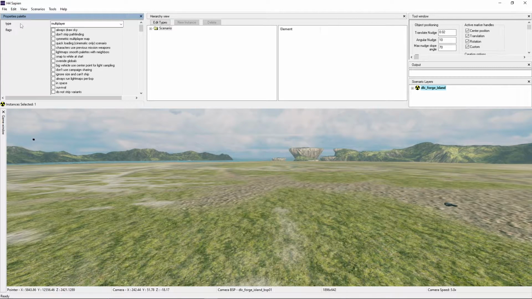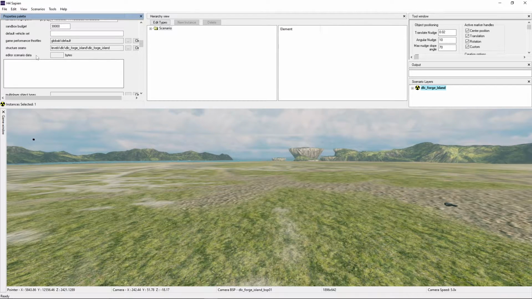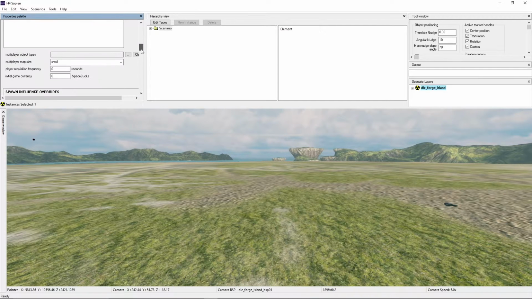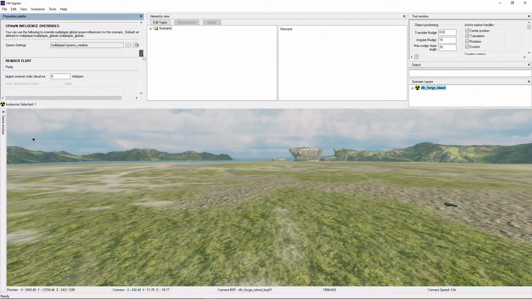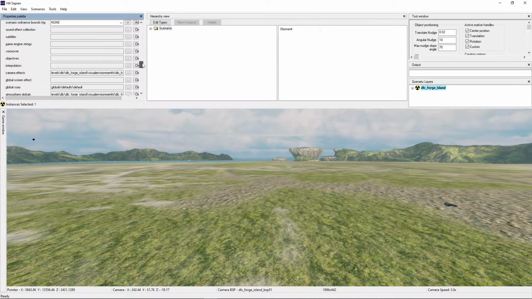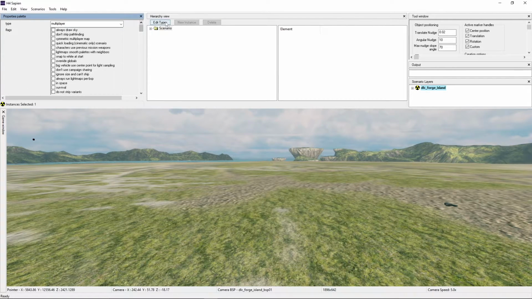So for me, in the top left, the properties palette, this kind of just deals with the properties of the map. Sandbox budgets, being able to change it from solo, multiplayer, main menu, single player, shared, multiplayer, shared. Scrolling down, we've got a ton of different settings that we can mess with: spawns, render fluff, AI pathfinding data, subtitles, camera effects, all kinds of little stuff like that. But if we go into the hierarchy view, just another sidebar conversation as well, properties palette and hierarchy view are going to be your two main menus that you want to have.